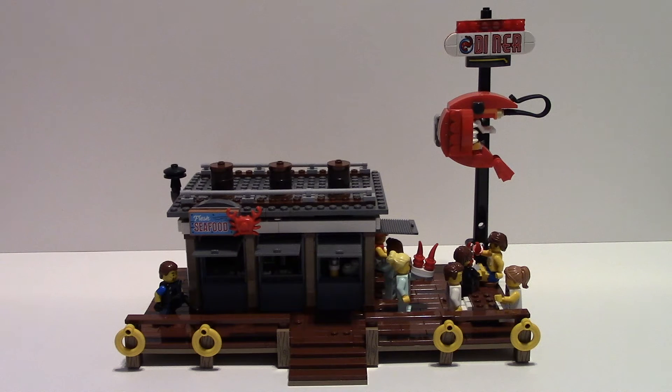Another big modification you can see here is I put in pretty much a boardwalk or a deck patio kind of around the whole shack. The idea is I can put this into a larger build — like a beach landscape or the outskirts of a city along a lakeshore. It'd be really cool to have this little shack where people drive up and stop by on road trips, or maybe the locals stop by a lot. Just a fun little shack, not a modular building, but something you might put on a base plate and then integrate into your modular city.